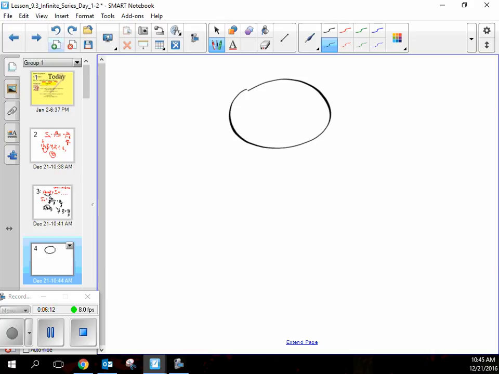Okay, so imagine the top view. This is like the top view of the apple, and here's like the little stem thingy. And I cut it into thirds, and I have a third of an apple. Do you get that that's the same as 1/3, which is the same as 0.33333?